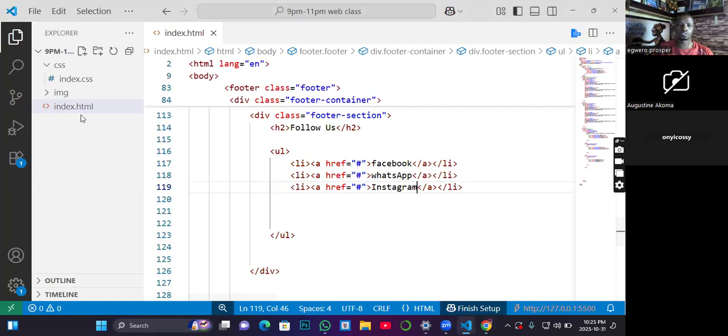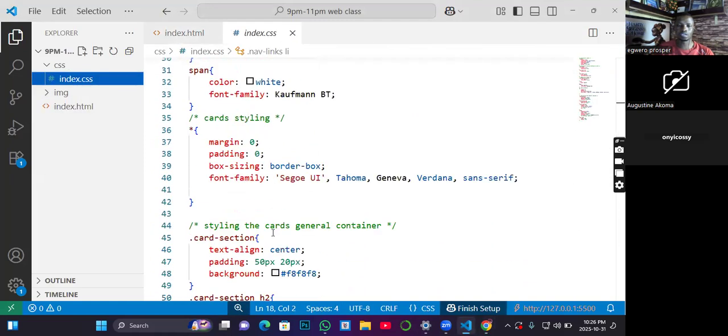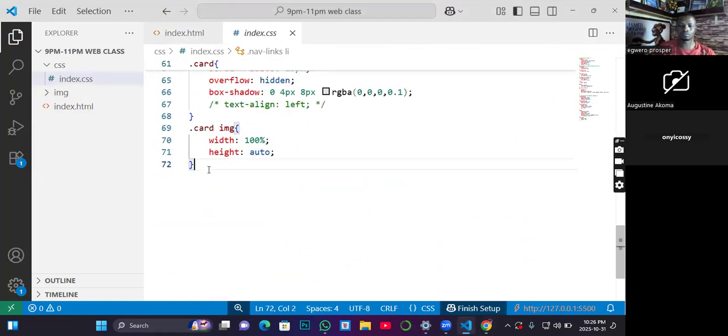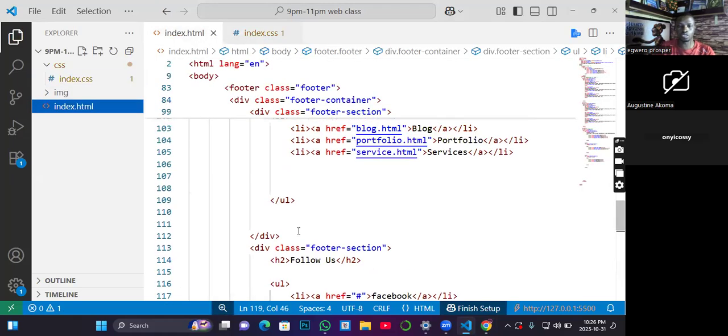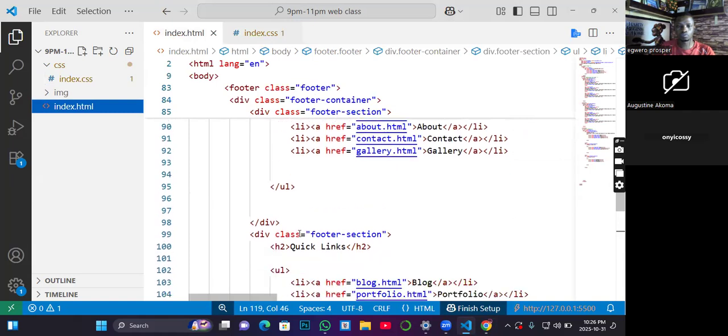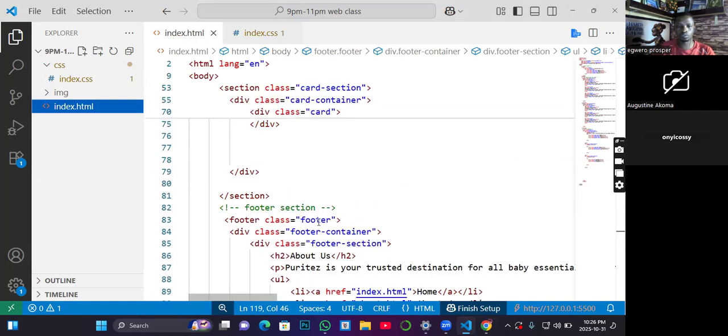Now, let's go to the CSS and style the footer. So styling the footer. I'll start with the first container, which is the one with class footer. I believe if I go back to the document, you get it. Where did we start from that time? Just to draw your attention.